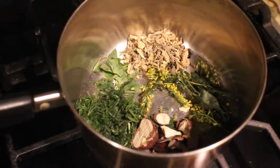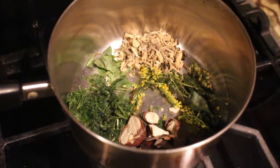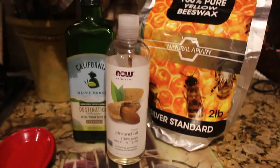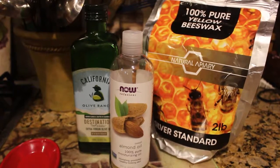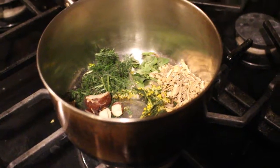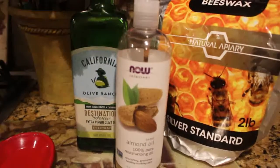I bought them dried. But all you really need to make a salve, you don't even need these herbs, are oil and beeswax. Technically, a salve is just beeswax melted into oil. You can make it as simple or as complex as you'd like. So by adding some herbs, as we're going to do in this salve, we're making it a little bit more complex. You could make it even more complex by using different types of oils or combinations of oils.